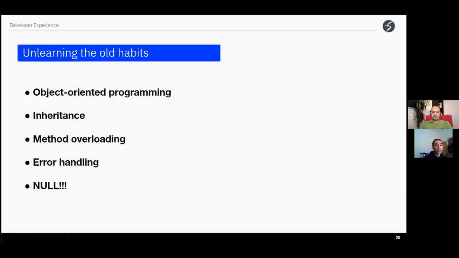You also have a different way of error handling. You don't have the classic throw error, try catch. So it's different how you handle errors in both Go and Rust. They both handle it very similarly, but they are kind of different. And the most important thing is that we don't have null values in these languages.